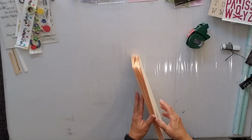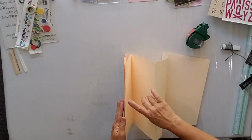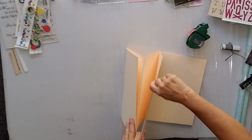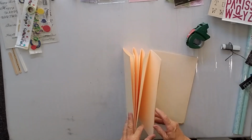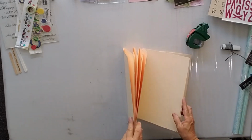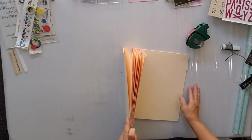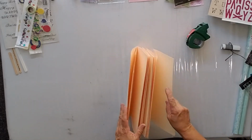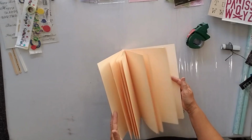All right, so right now this is what it looks like. So here's the taped portion of each one, and this is the side I'm going to decorate. And again, you do not have to do this. You can certainly just stick it inside of the box this way and start organizing. You can write what each category is inside. You can put a sticker label. This is where you get to be creative and do your magic.